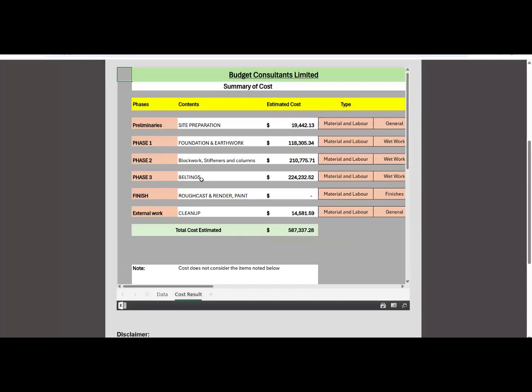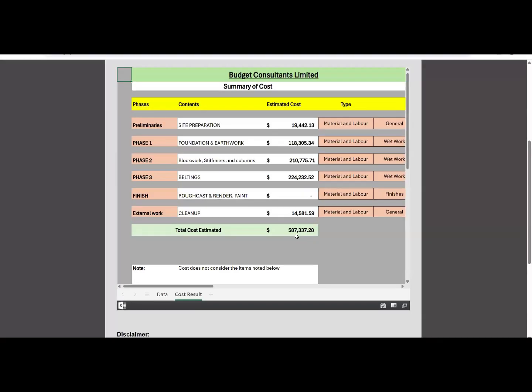Because in Jamaica, what you can do is you can say to people that you are giving a cost and it is misrepresented by a statement that says, you did not include this and you did not include that. So this is quick and easy. You can do this for several other walls.